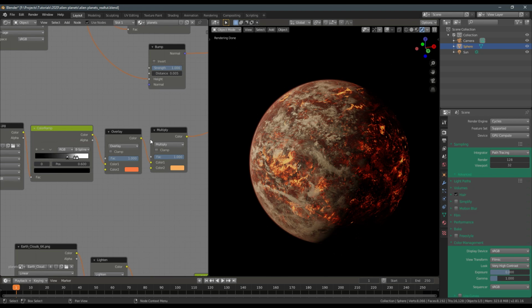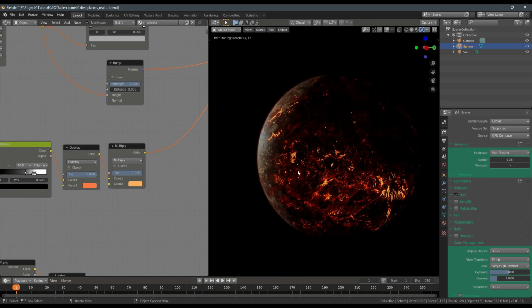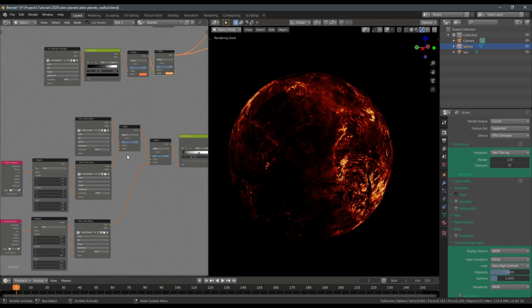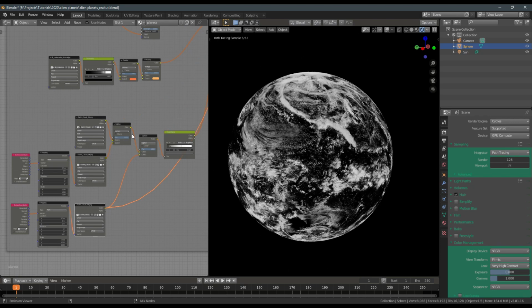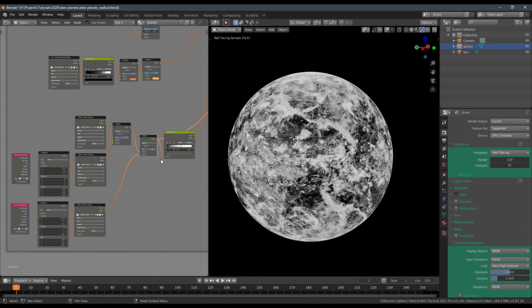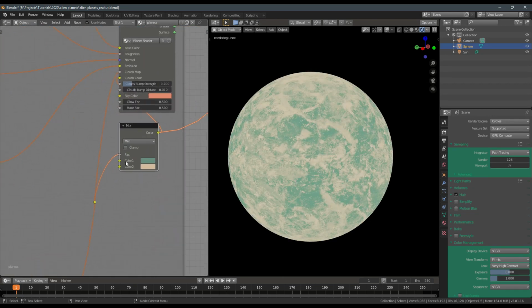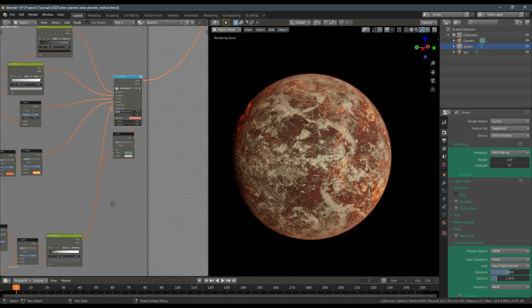Messed around with the color ramp, used a couple of different mixed RGB nodes with some blend modes, and made a really cool lava map that we were able to use for the planet. And then we made some smoke by just taking a couple of earth clouds, combining them with more mix RGB and lighten, messing around with the color ramp, using, again, a mix RGB node to tint it, and we ended up with some cool smoke clouds that we could throw on top.